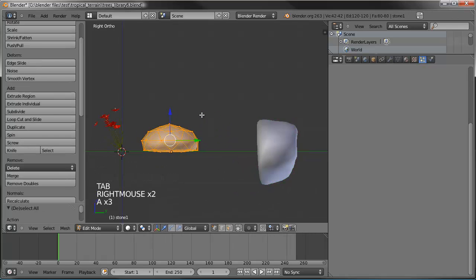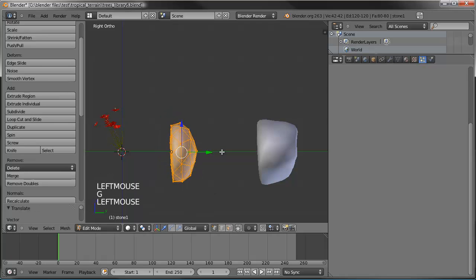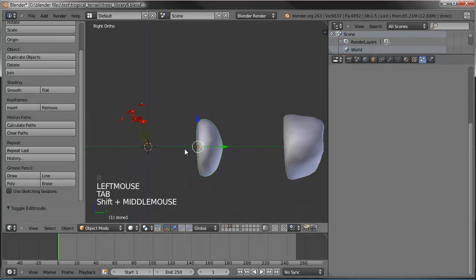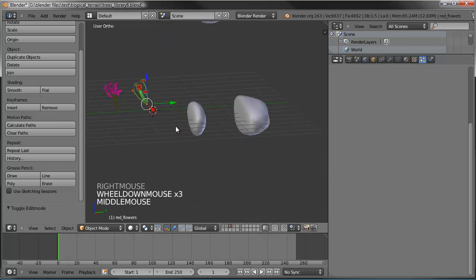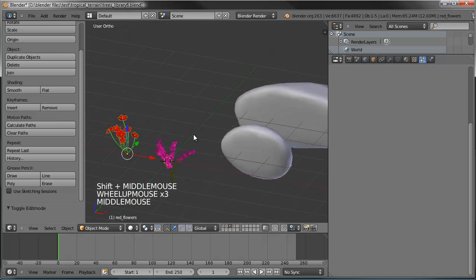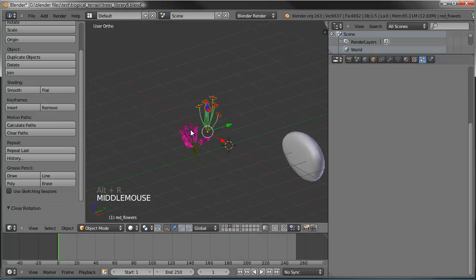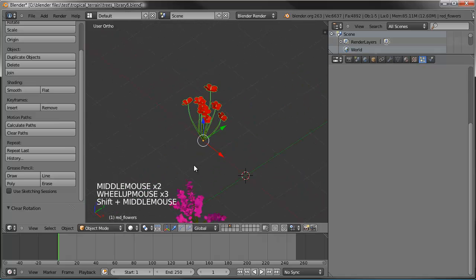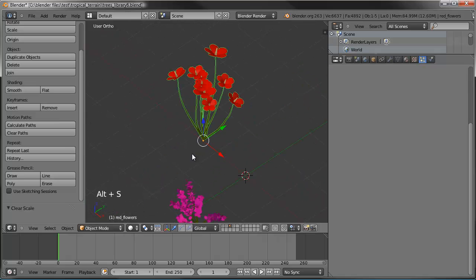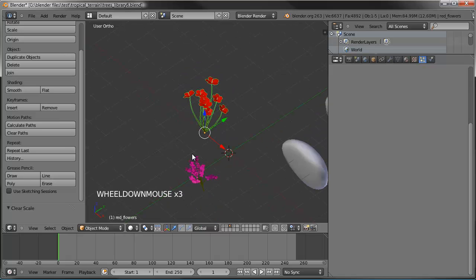Grab this final one here. And while we're at it, let's go ahead and do that with the flowers as well. Now, one thing that the sapling generator does is it looks fine in the viewport here, but it might have rotated it a little off, a little oddly, or maybe even scaled a little odd. So we can go Alt-R, and it'll clear out any rotations. You can see it did have it rotated a little differently. And if we Alt-S, it did have it scaled a little differently.